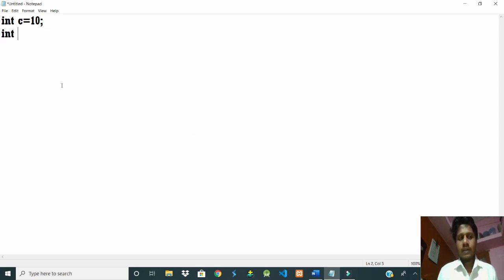I can store one more value by writing C equals 20. But here, when I write C equals 20, this value will be erased. This is a problem with variables. That is, variables can store only single values. So to store multiple values, we are going to use something called arrays. Clear with that?